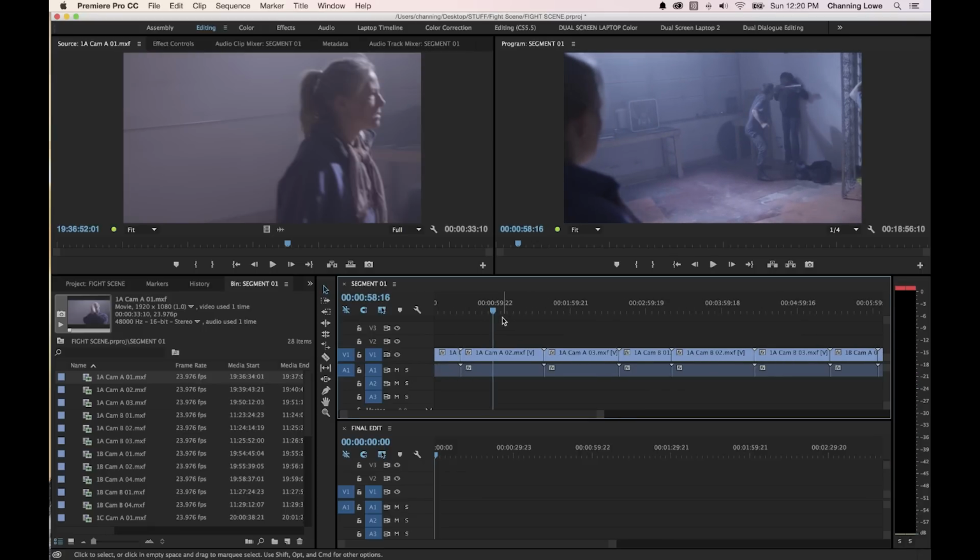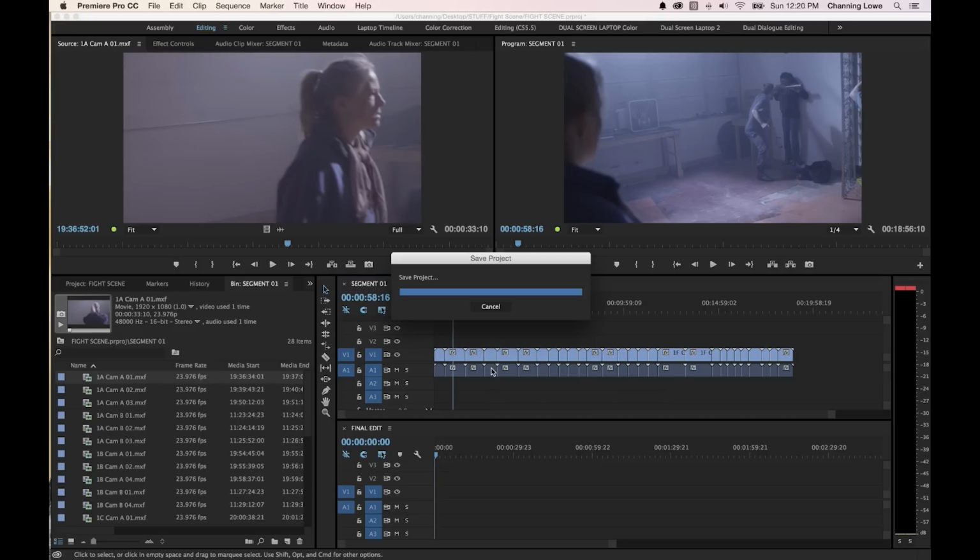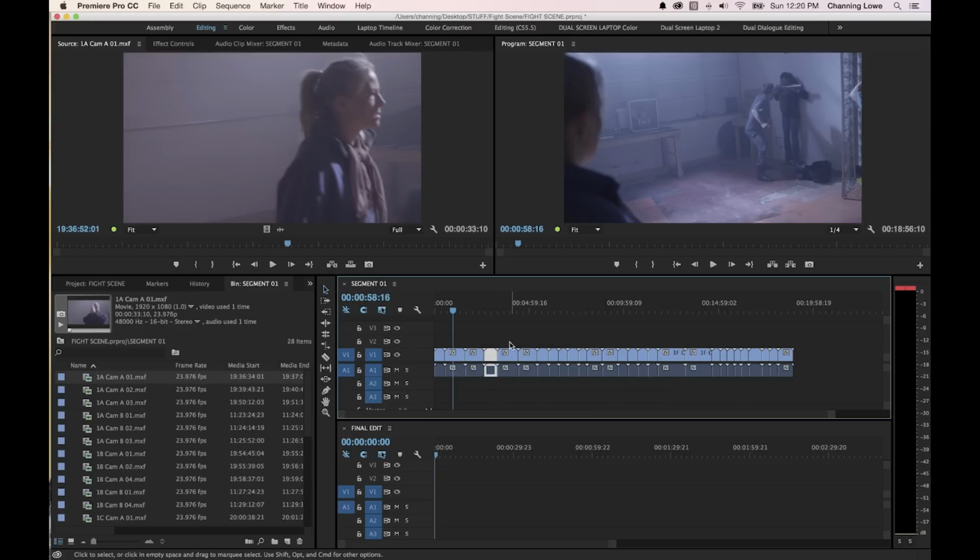Okay, so I'm going to put an in point up here. And first of all, to make this work, you have to make sure that nothing is selected in this timeline. If a clip is selected and you do the copy and paste, which I'm going to be doing, it will default to the selected clip as opposed to your in point and out point. So you have to make sure nothing is selected.